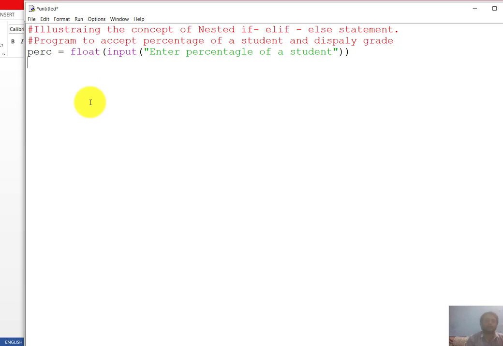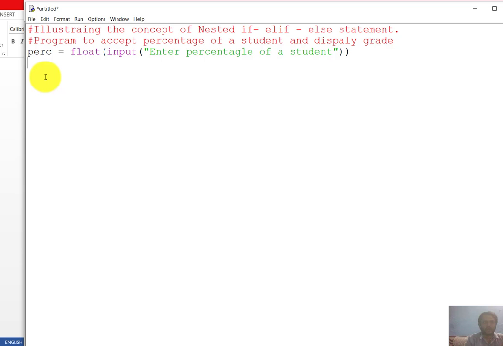After this input of the percentage, you have to compare it according to the conditions. Clear? So the percentage will be compared with the conditions, and according to those conditions your grade should be displayed. So we are using the concept of the if else statement.